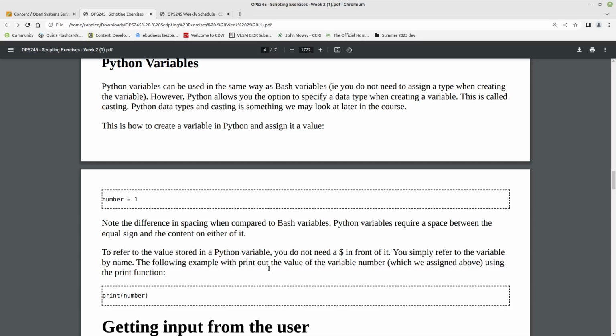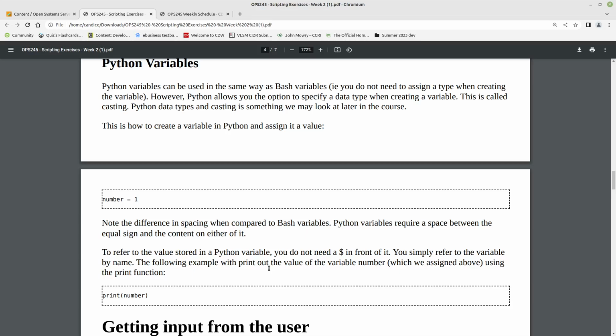We might look at it later in this course. We didn't end up getting that far last semester just because nothing took us there. But if there's interest or time, maybe we'll take a look at it. Don't worry about it too much. You can just straight up use Python variables the same way you use Bash variables and have things figure out what they are in context. That's going to be totally fine. So we're just going to do that.